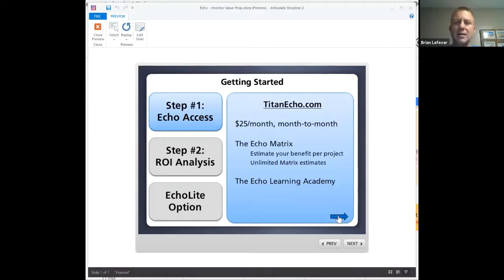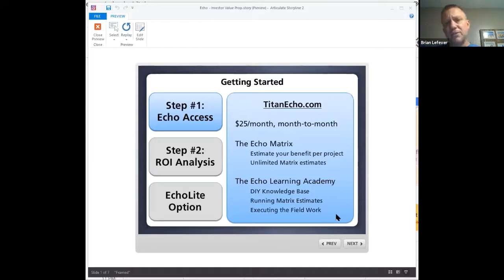So we built this knowledge base inside the software, and it's really designed to teach you a do-it-yourself model on how to, number one, first and foremost, do the field work, run your benefit estimates, and engage. All that's built in there, videos and tutorials. So it's come quite a long way. We're always working on it, but you could actually get access to Echo on a Friday and teach yourself how to do the field work and be done on Monday if you wanted to. So we're really spending a lot of time trying to give you those tools and that power to run your estimates and then ultimately execute the field work.